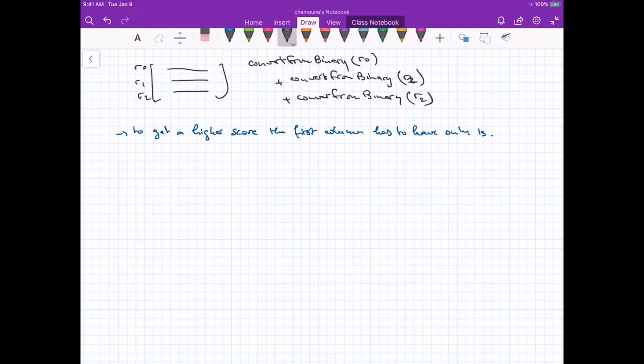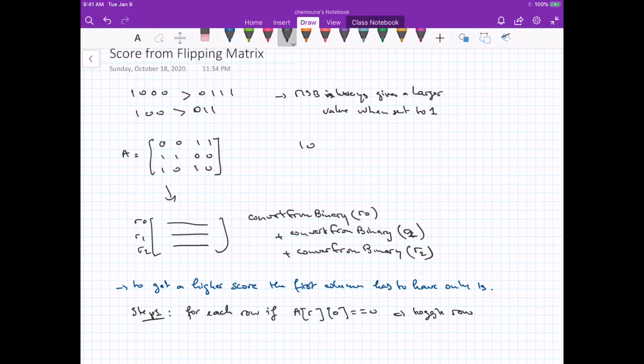Well, for step one, for each row, if the element at position 0 in that row is equal to 0, then toggle the row. Because if we toggle the row at that point, we would get 1 in the first position, and that's what matters the most. No matter what's behind, like if we had 1, 0, 1 like this, it is still bigger than anything starting with 0.